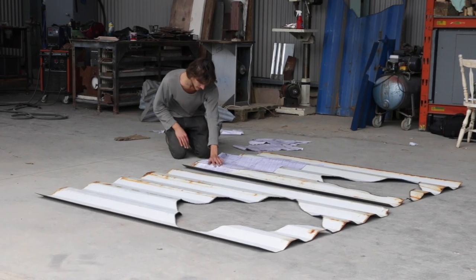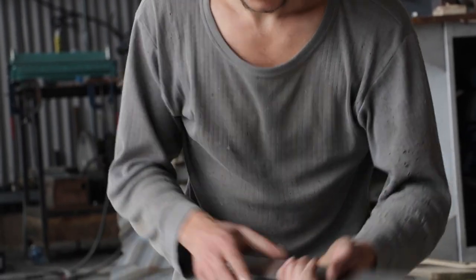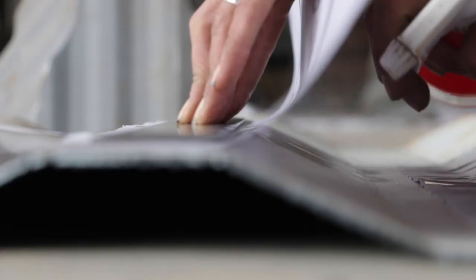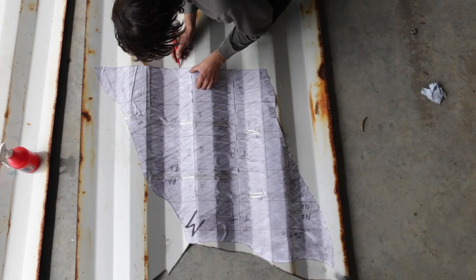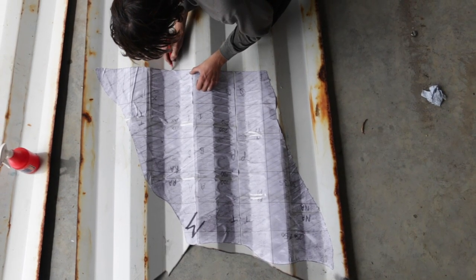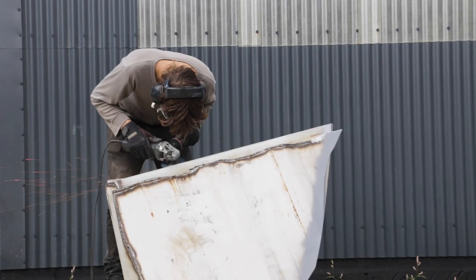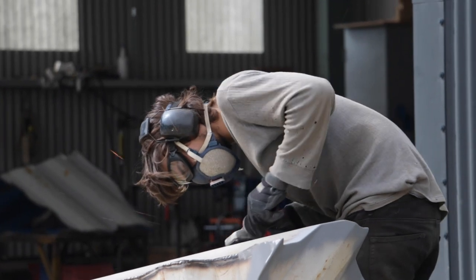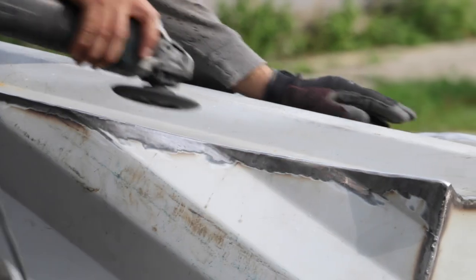Probably the trickiest thing, which has led to the most work, is the fact that these factory-made panels are incredibly inaccurate and escalate all over the place accuracy-wise. So my small-scale corrugations were absolutely accurate, and therefore scaling up should have been fairly simple. But in reality, once I'd scaled up, there were huge voids everywhere, and the joins were absolutely horrendous and needed an enormous amount of filling and grinding.